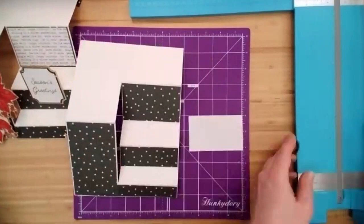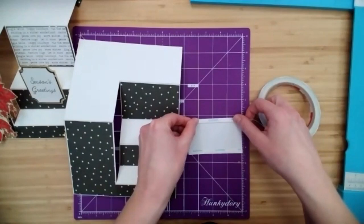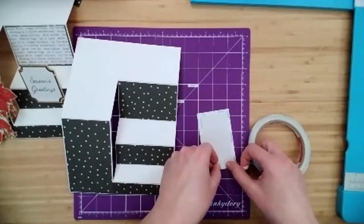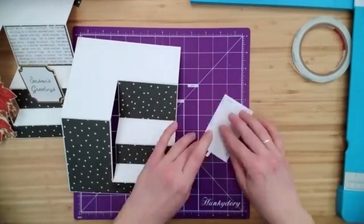I love it. The words say, like, it's nice. It's just a background. It's not, you know, like a sentiment, but you still get all of those nice kind of holiday words in. It says jingle bells, happy holidays, 'tis the season, walking in a winter wonderland, Santa Claus, festive hugs, let it snow, peace, love, joy, warm wishes. It's nice. Can you tell I really like this paper pad?